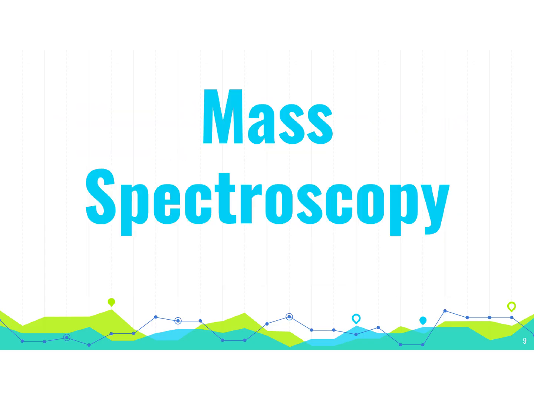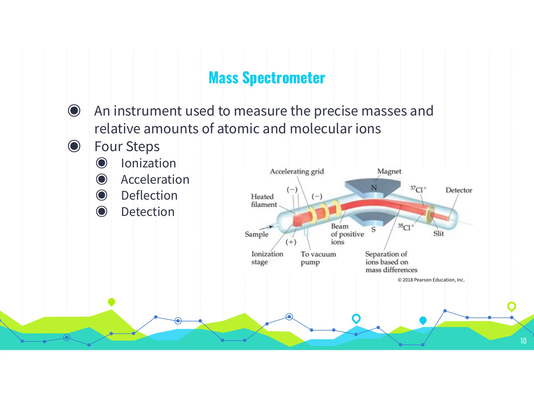Now, all of this becomes important when we start thinking about mass spectrometry. Mass spectrometry is a technique that's typically used by chemists in the lab in order to determine what the mass of a particular sample or chemical compound that they're interested in weighs. And so you guys don't need to necessarily know all of the constituent or component parts of a mass spectrometer, but I wanted to take a second to just talk about it.